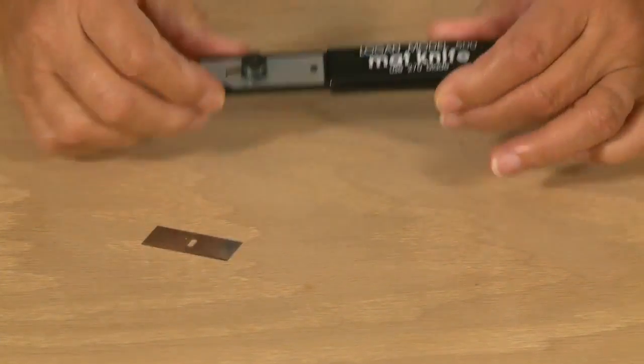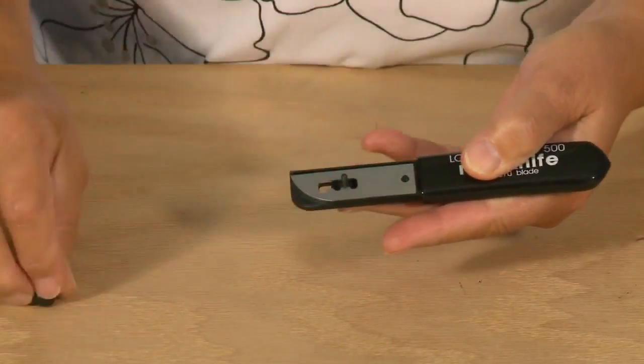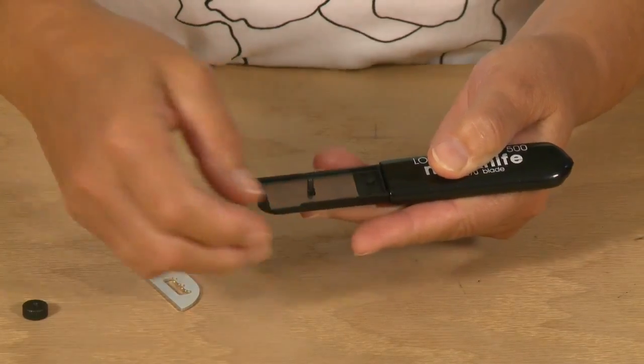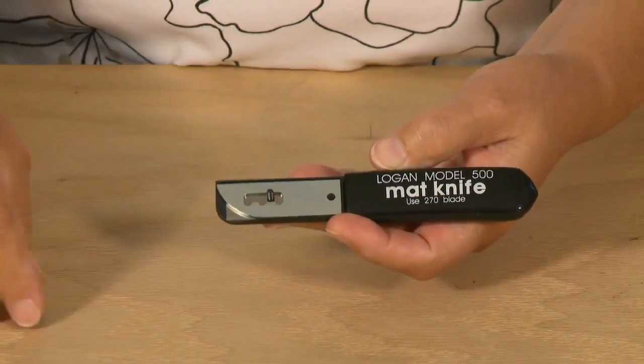To install the blade in the 500 mat knife, first remove the blade knob and the blade cover. Install one Logan 270 blade, sharp side down onto the mat knife and replace the blade cover. Then replace the blade knob.